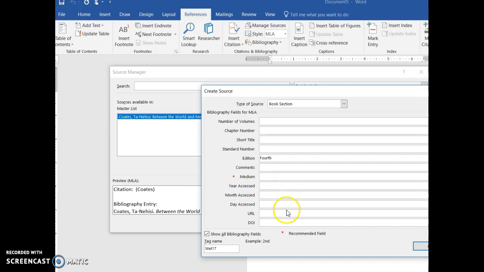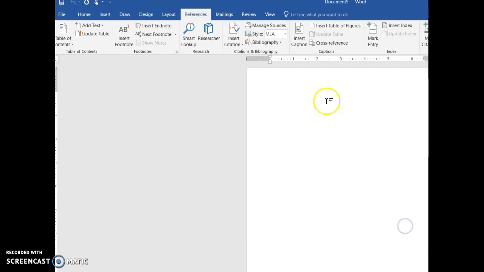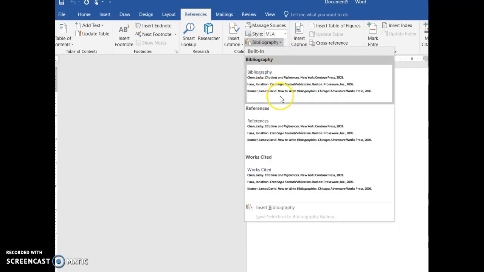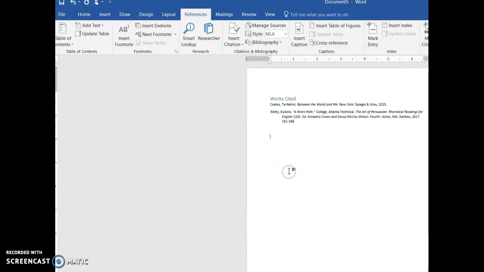It's a book. We don't need to put that. This stuff right here is for an online resource because a website can change: year, month, day accessed. Books are not going to change. And then we just click OK down here and we've added it. Now you see here it lists both of these. And what I'm going to do now is I'm going to close and create a Works Cited page. So close. And then I'm going to come back up here. I'm going to click where it says Bibliography, but we're doing a Works Cited. So I'm going to click Works Cited right there.